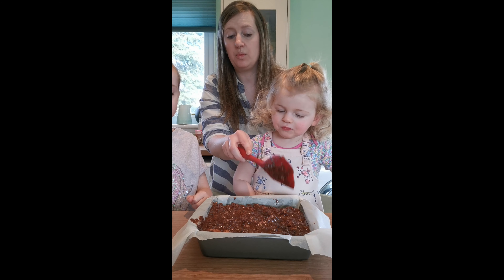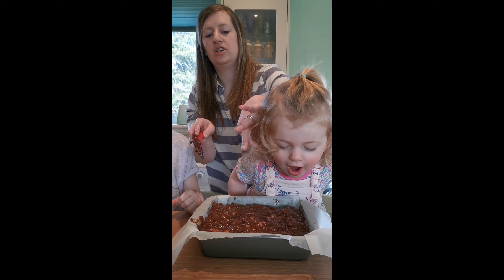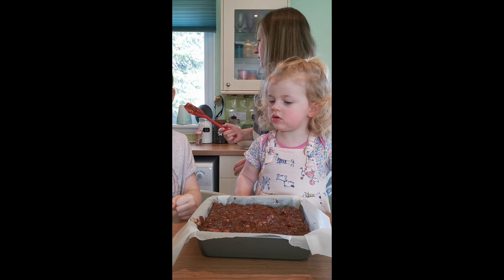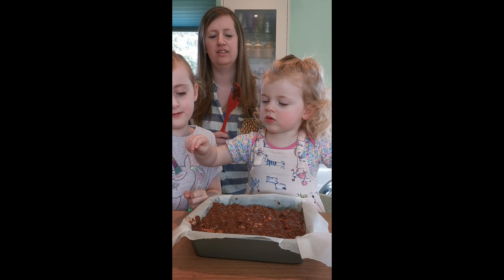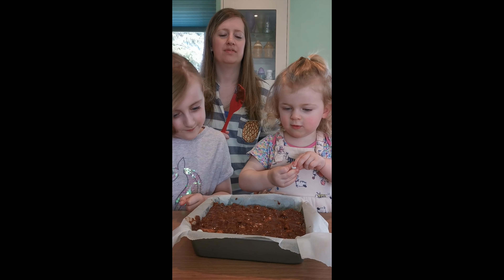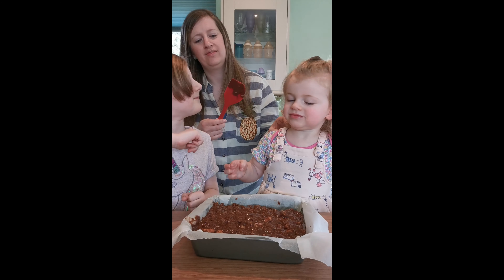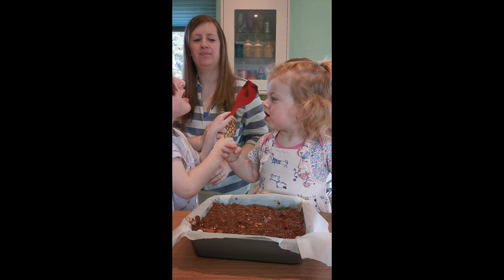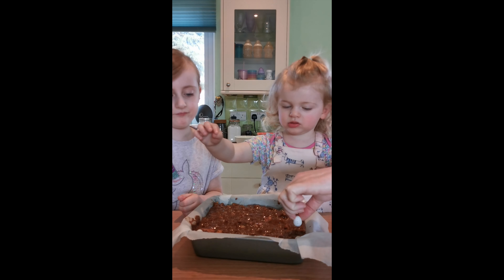We try and make sure that there's one bit of marshmallow, Oreo, and mini egg on each piece in the pan. Our pan's going to make 16 squares, so we're just going to do 16 mini eggs — four rows of four. So Ella's going to start putting the mini eggs on. We get a whole mini egg and start putting it in. Addy's going to have a go too — just put it in the centre. Very good, Addy!